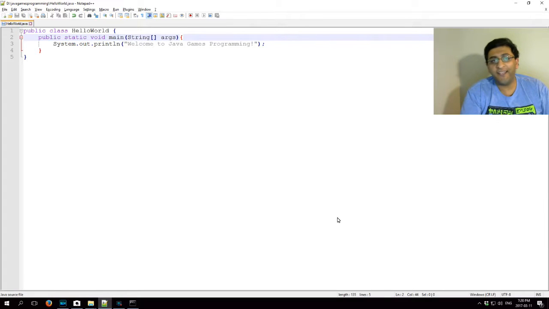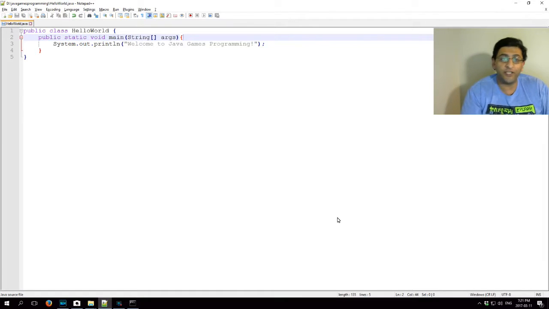Since Java is a statically typed language, we get to work with typed variables. We have variable types such as int, which represent integers, chars, which represent characters, strings, which represent strings of characters or text. Then we have float, long, double, which represent other numeric values, and we have booleans, which represent true or false.